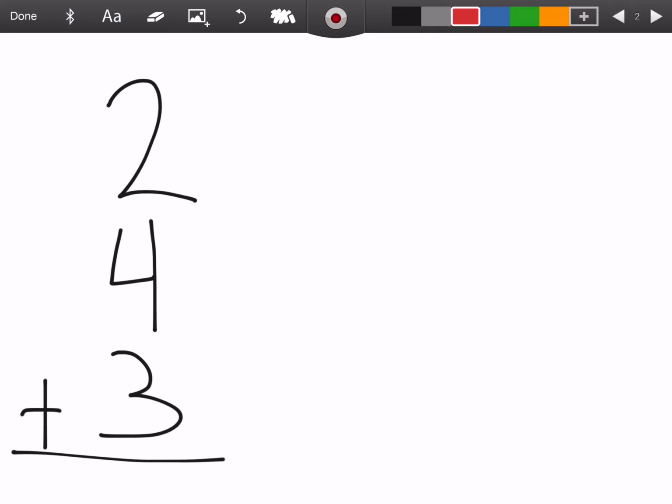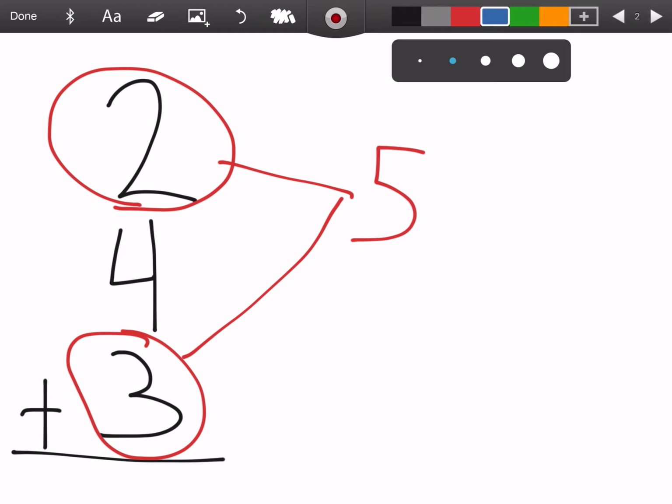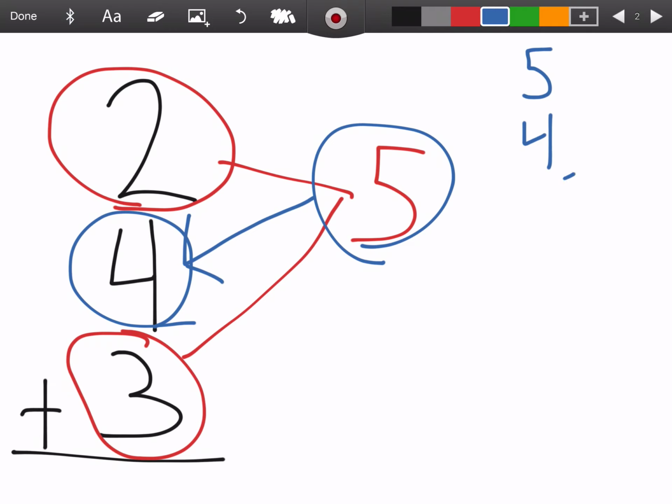There are some ways that some kids think that make it easier than others. Some of us might see 2 plus 3, and we know that immediately makes 5. We know 2 plus 3 equals 5. Now, I'm not done. 5 is not my final answer. I left that 4 out. So now I got to take my 5, add my 4 to it. I need to make that problem. So if you need to, you can write that out on the side. 5 plus 4. What is 5 plus 4? Well, 5 plus 4 is 9. So my final answer is actually 9.